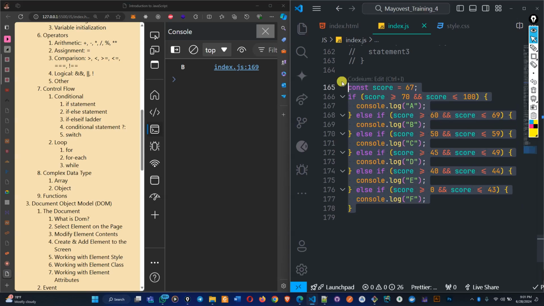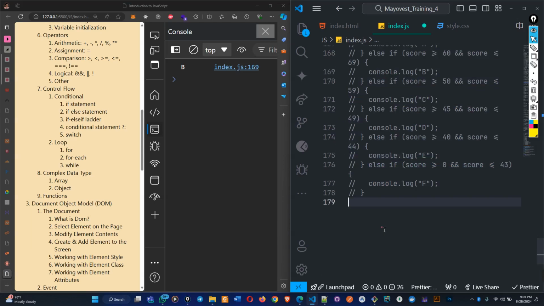Okay, let me use a simple condition. I think this condition might be scary. So let me use a simple condition. So here now we have const age equal to 3. Here I want to output some text based on the content of this age. So here I have if.